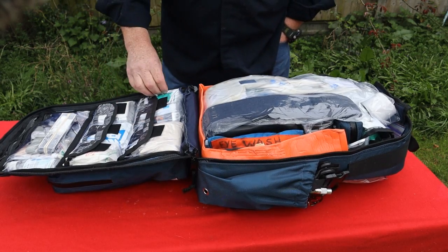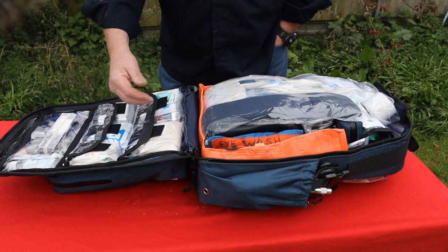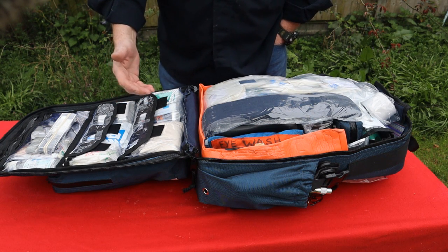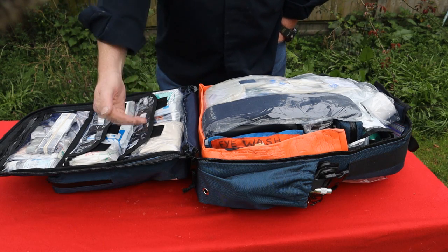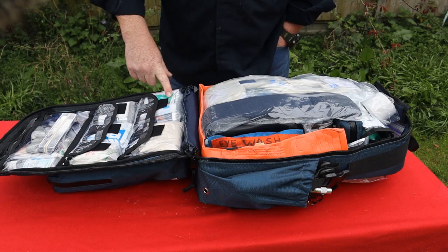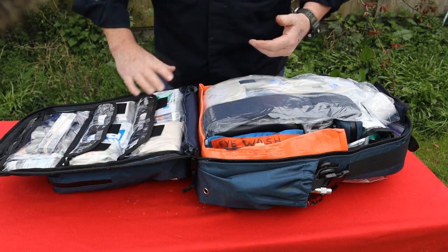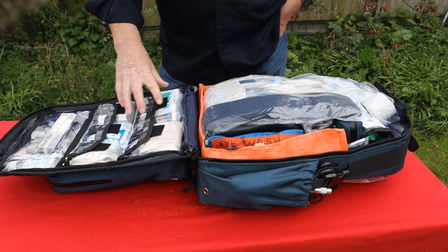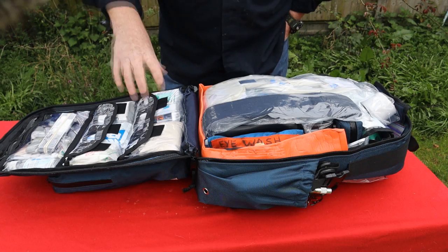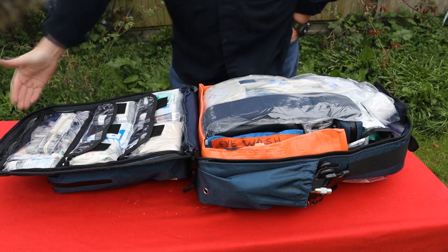Next one is ambulance dressing. So again, 3 sizes of ambulance dressing, and there's a 1, 2 and 3. A 3 would be a kind of 6x4, 6x6 pad, and they get slightly smaller. I've got antiseptic wipes, and all I would do is pull out a wipe, wipe the wound, put a dressing on it, cover it up. Again, mostly they're big dressings, they're sterile, they're in their packets still. So this is all basic life support.